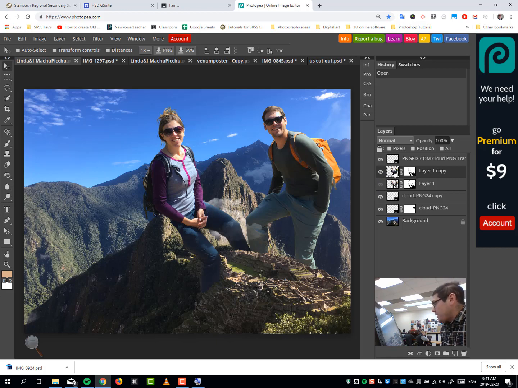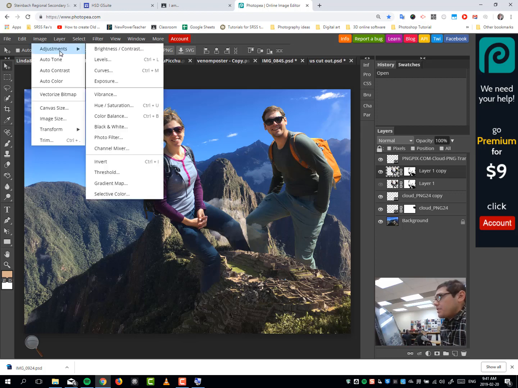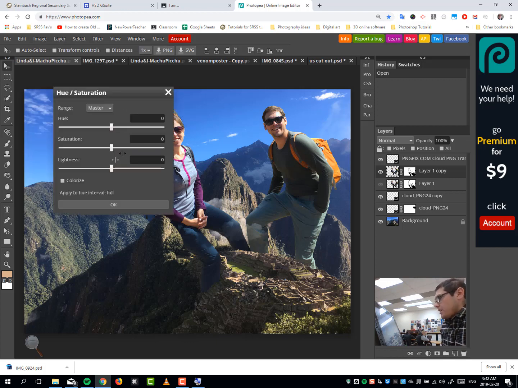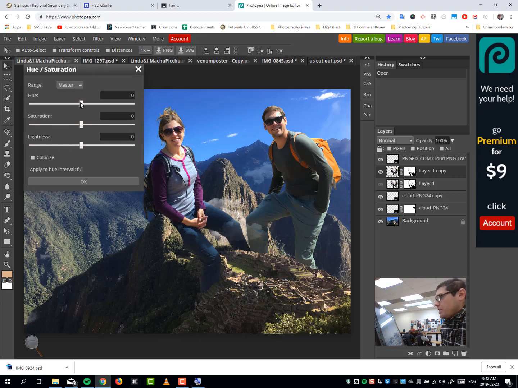But the best way to brighten up an image or change the colors is to go under Image, Adjustments, and you could play with all of these settings here. But one of my favorites is Hue and Saturation and Curves. Those are the two options that I use the most. So Hue and Saturation. The hue, what it will do is it'll change everything. It'll change all the master colors. So you could make yourself look real sick here, especially if you look green. I don't generally play with that unless I need to make the image look orangey.